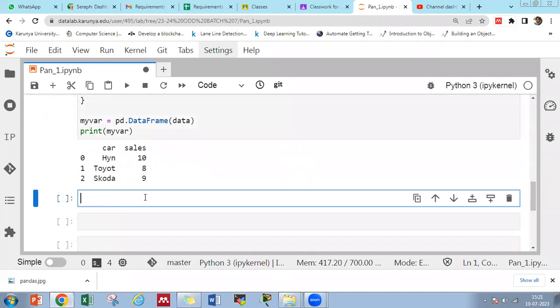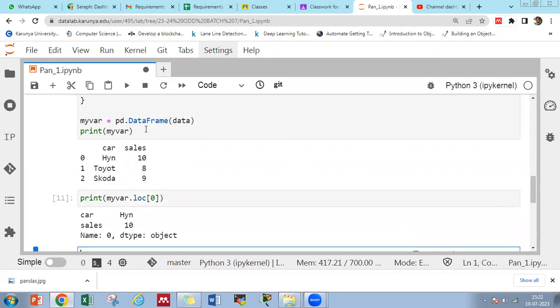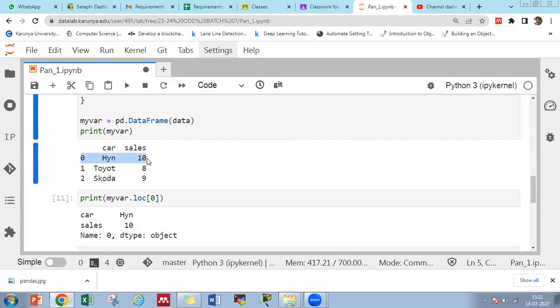Now, how to access one value from this DataFrame, you can give print my variable.loc. The loc function is used with 0. If I give loc of 0, the 0th row is printed: Hyundai and 10.